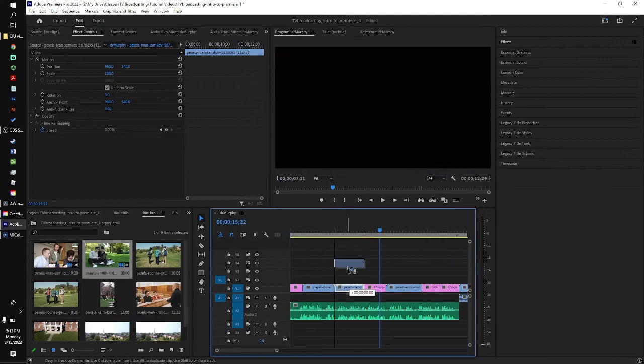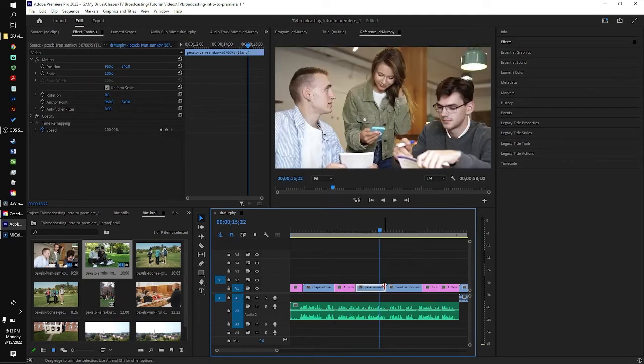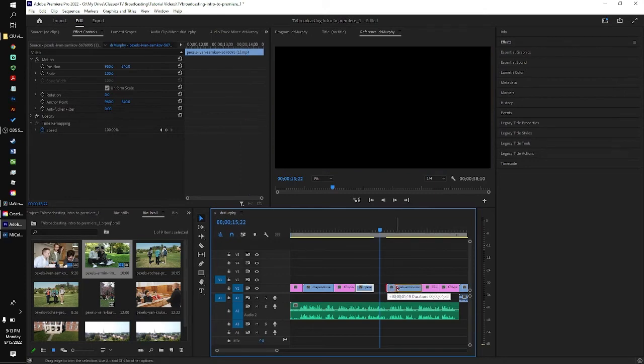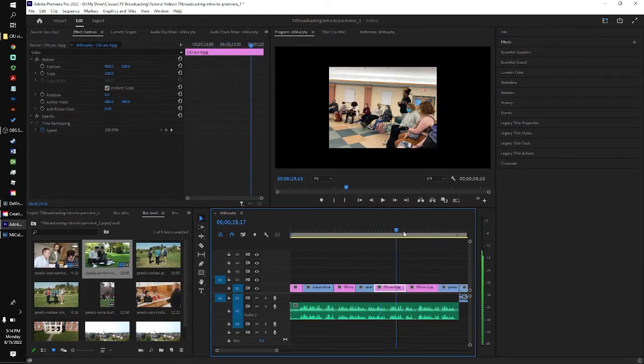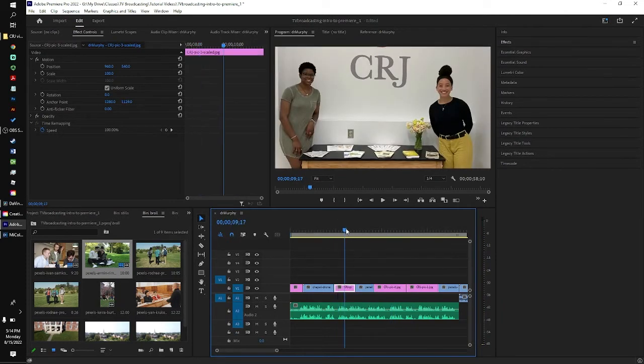So actually right off the bat, I think I really want to start off with something more CRJ, so I'm going to swap those out. Make this a little smaller, and make these a little longer. All right. Now, the first thing you'll notice here is this particular photo is too small. And let's see, this one looks like it's just fine.